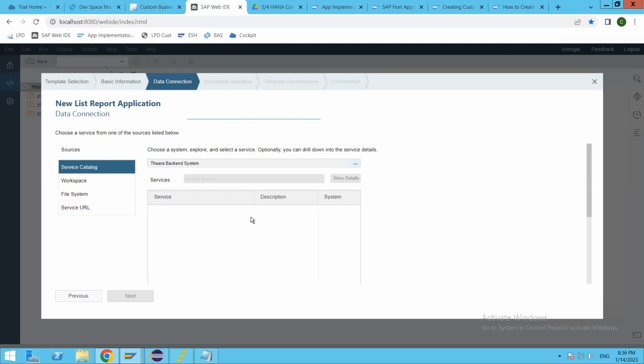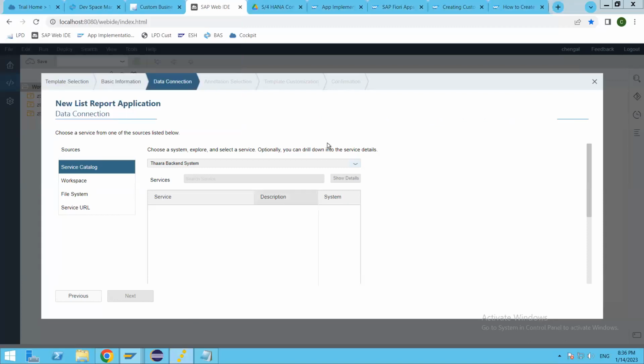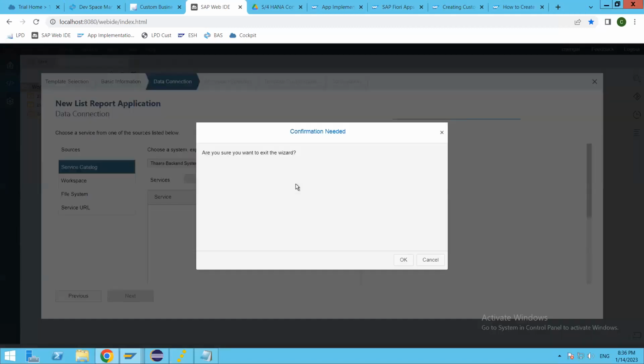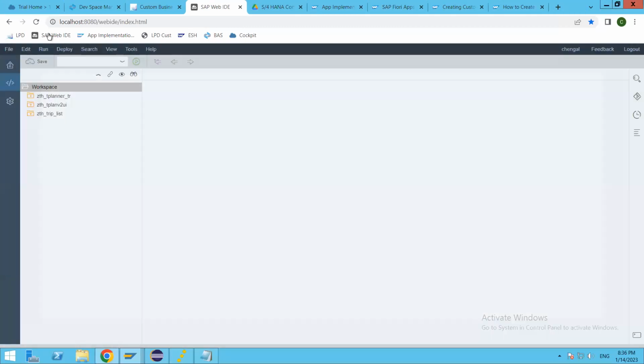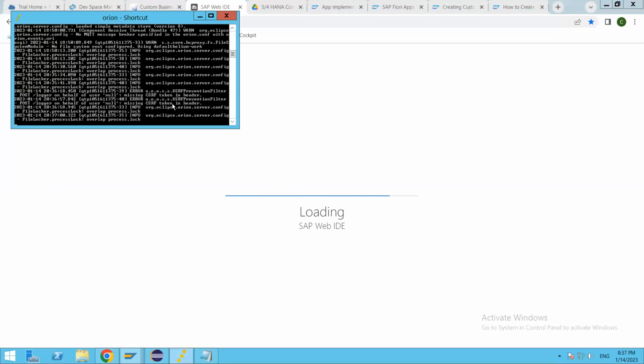Let it pull all the available services in the backend. Okay, so it has some issue. Let me restart the web IDE.